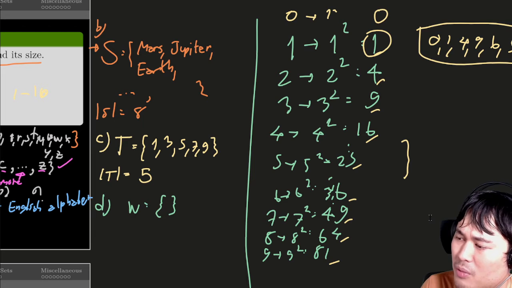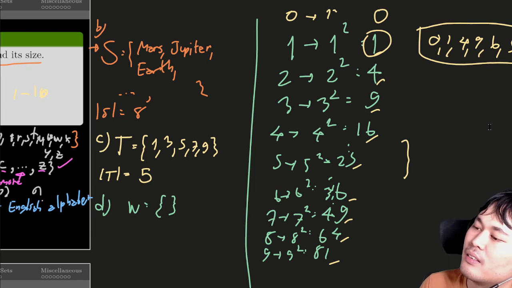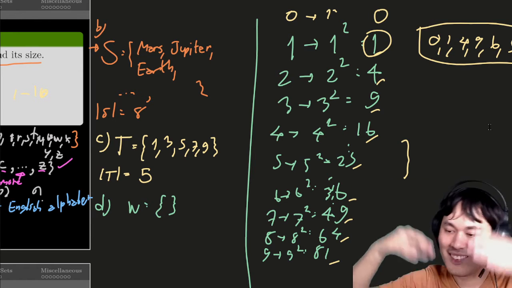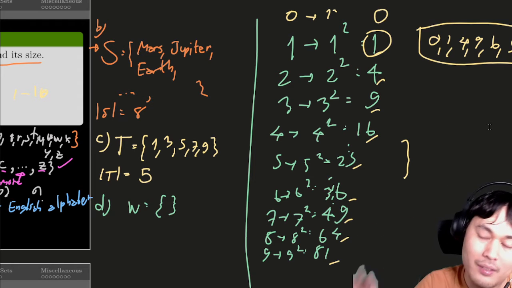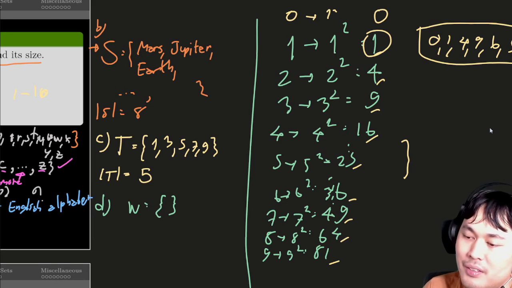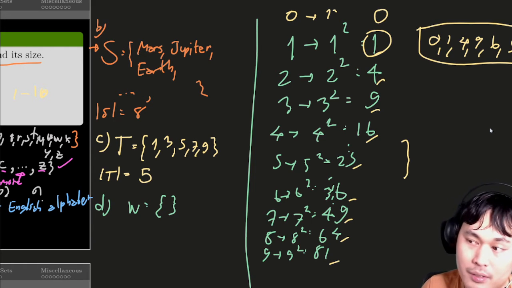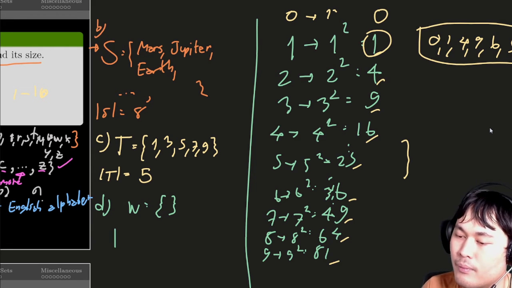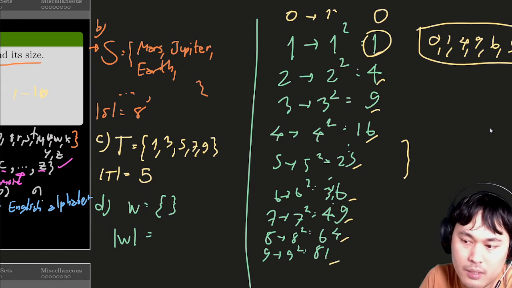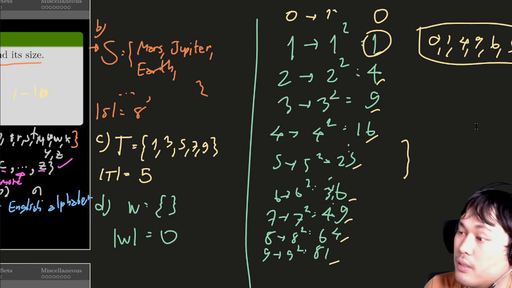Just like you may want to find a person who is, I don't know, rich but broke. Is there such a thing? Sometimes there are too many requirements, so nothing satisfies them all. And so the set exists. It just has nothing inside. And in this case, of course, since it is the empty set, we say that the number of elements is 0.